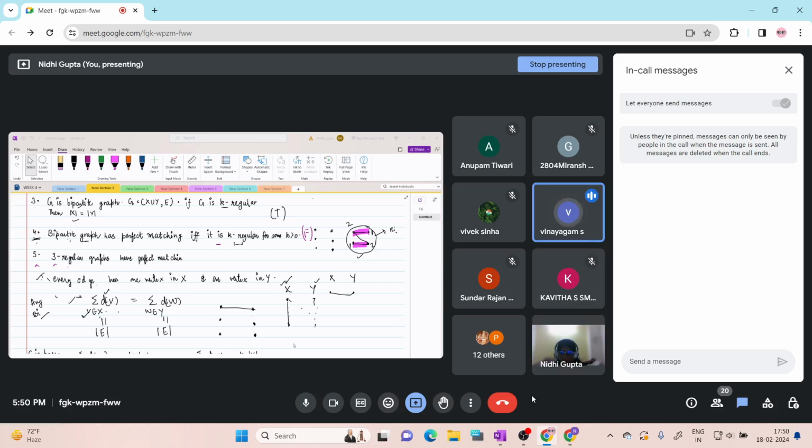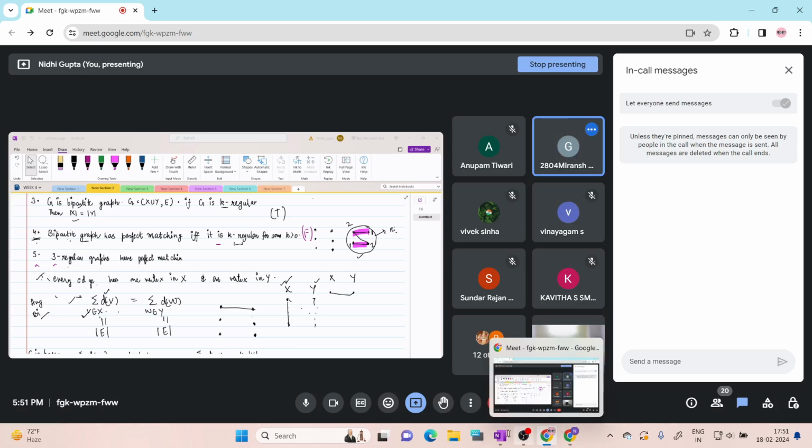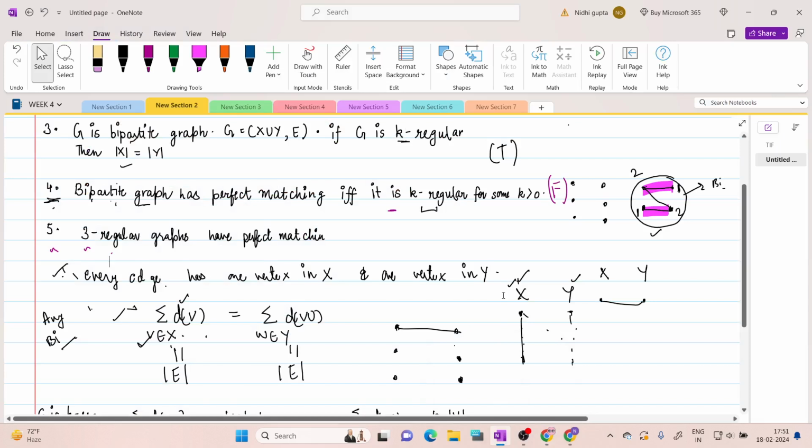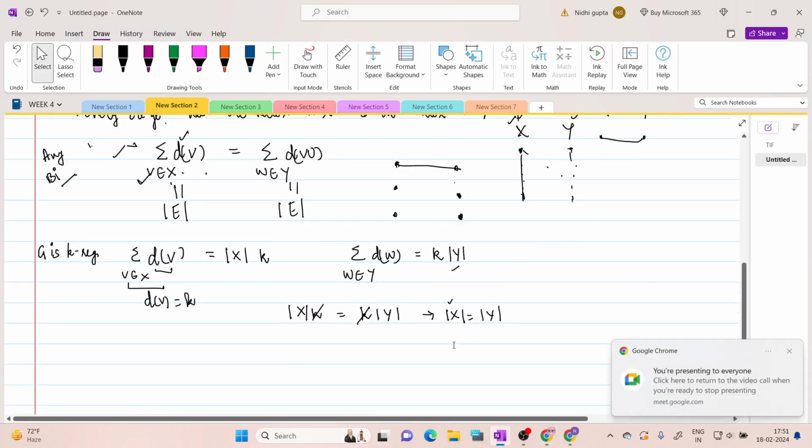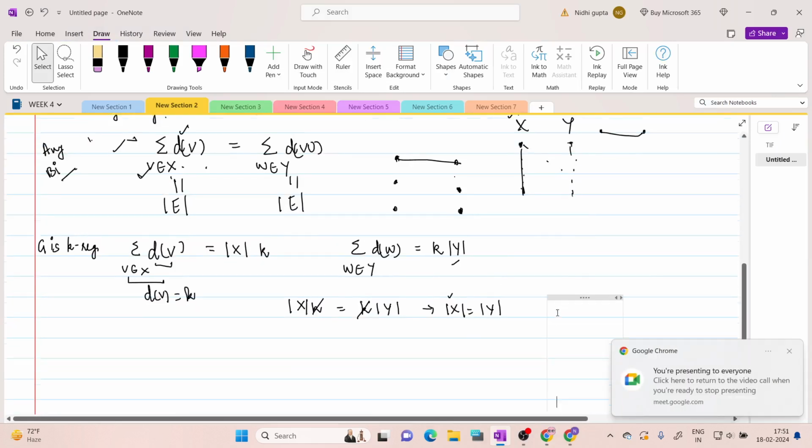Madam, fifth is true, ma'am. Because a k regular graph is bipartite. No, no. In this question, I am not saying that the graph that is given is bipartite. I'm just saying three regular graph. If it was bipartite, then it would have been true. Sylvester's graph would be the counter example here. Yes, very good. So Sylvester graph is a three regular graph, but it does not have a perfect matching.